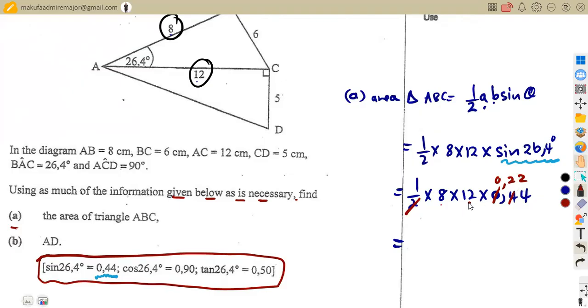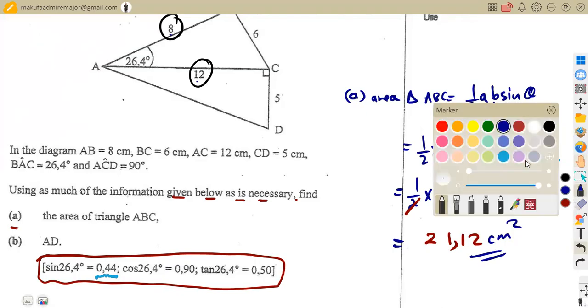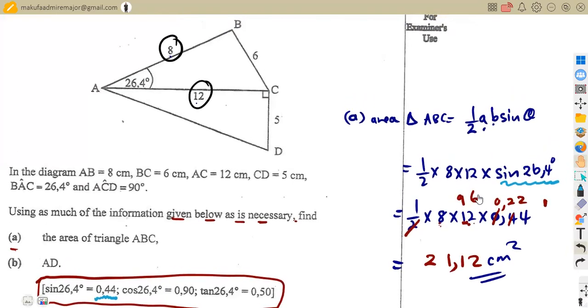That is going to give us what? 8 by this, that is 16. We've got a remainder of 1. 8 by 1, that is plus 1, 96. 96 times 22, which is going to be 2, 1, 1, 2. We've got 2 decimal places in this case. So that is our area measured in square centimeters. I just want you guys to multiply properly. Please do multiply properly and see if you're obtaining the same answer.